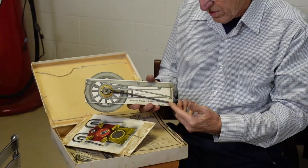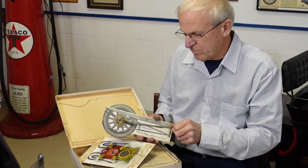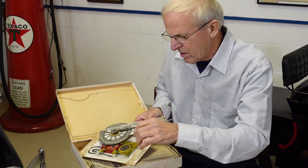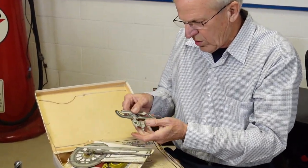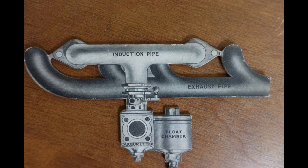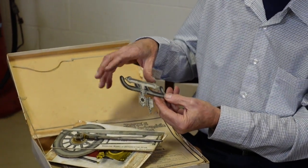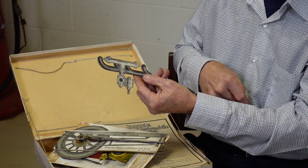And this would be coming out of your transmission right here. Of course. Yeah, and I know we've got some other little trinkets down there. And this is just showing your fuel induction system. There would be an intake, your carburetors here, intake into the cylinder head, and then the exhaust manifold, letting the exhaust unburned gases out.